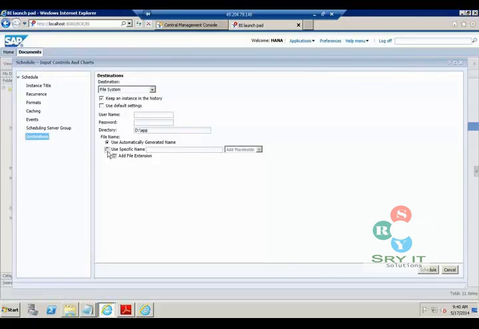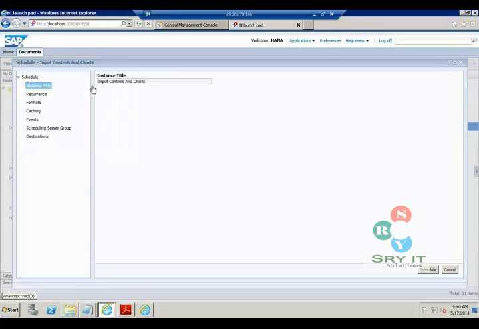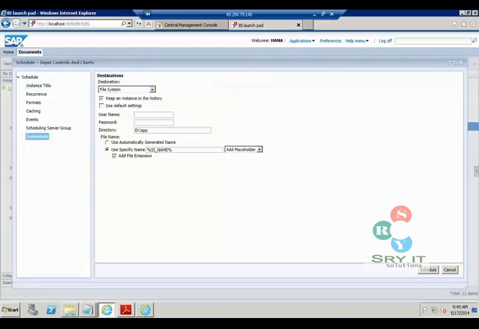If I want to use some particular specific name, I can use just title. Click on schedules. Title, I put here just the title placeholder, whatever title we gave for this schedule. See here, input, controls and charts. For example, FS2 I am giving. So this name will be used as the output file name.